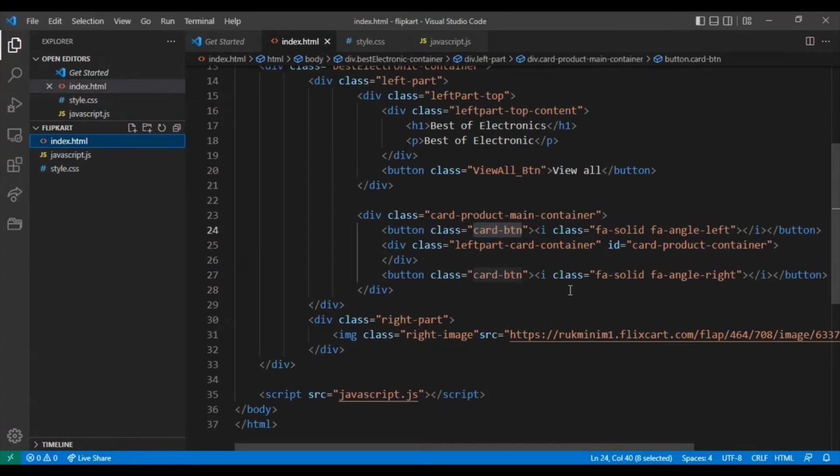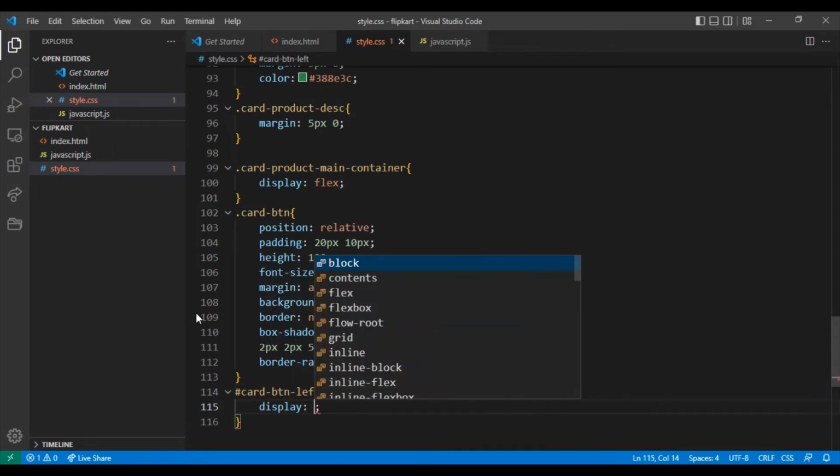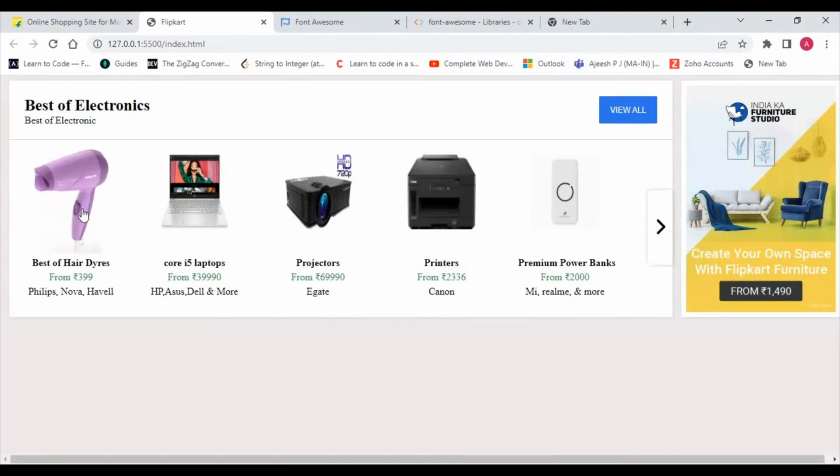For that I want to add another ID only here in the button, giving card-btn-left, and in the CSS file I want to give this left display none. See, here it is gone, only here this button is shown.